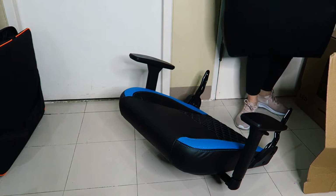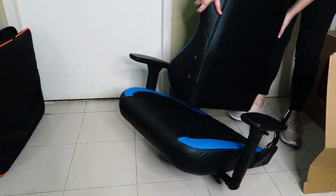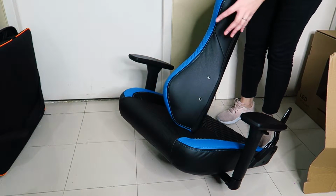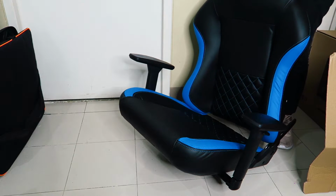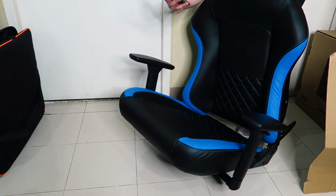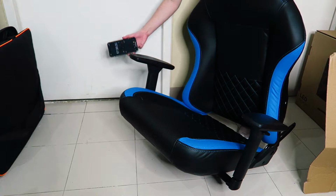I remember attaching the backrest before in my previous gaming chair, and it was kind of challenging because you kind of have to put it in place and make sure that it stays there. At this point, we got a little bit late. We're almost at an hour. We're at 57 minutes already.